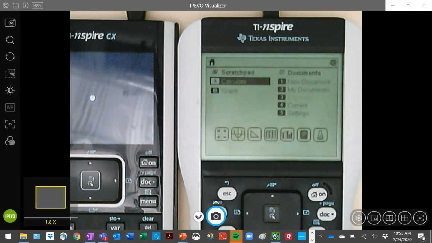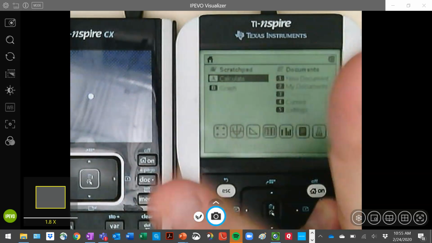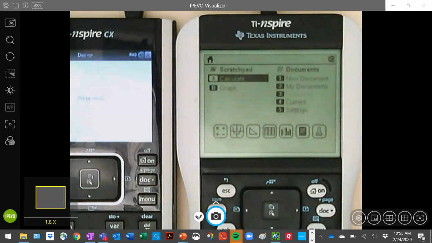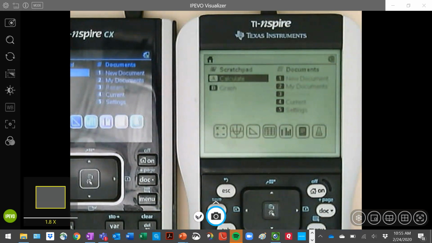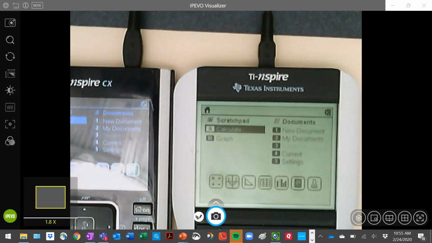Now, quick little check for understanding here. When are you going to do this work with taking the calculator out of press to test mode? There's 2 times when this is going to happen. The first time is if a student comes into the room and the calculator is in press to test mode. You have to take the calculator out of press to test mode in that situation. The second time is going to be applied to all students once the test is over, and that's why we're going to make sure that you have multiple calculator to calculator links, and you'll go through the same process then.